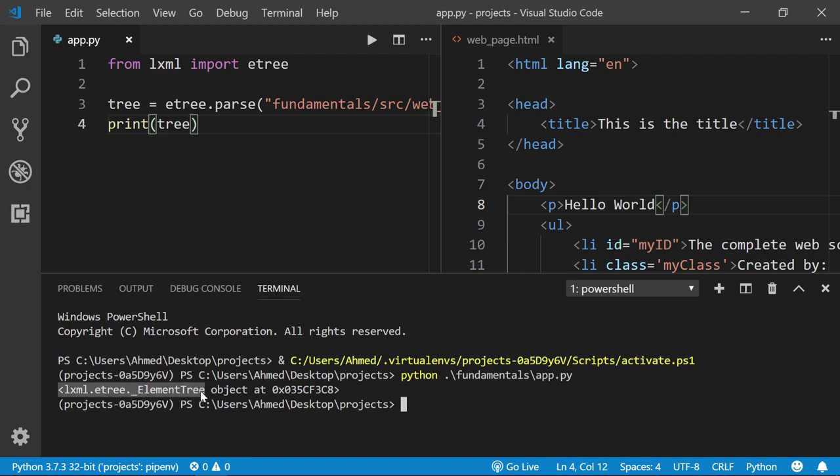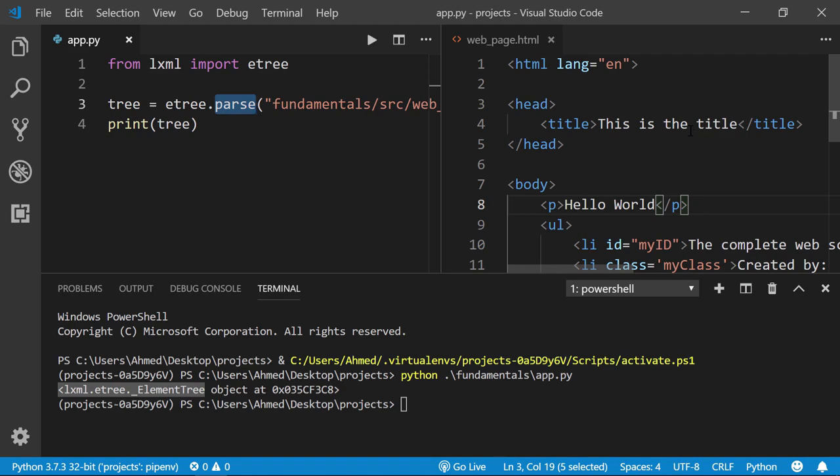an lxml.html._ElementTree object. Now in your mind, why did they call it element tree and not, for example, HTML object or anything else? Well, simply because the parse method will indeed take this HTML file and convert it to a tree. So in our point of view, an HTML file is just an HTML file with some tags inside it. That's how we see it. But to LXML, an HTML file is treated as a tree of elements.